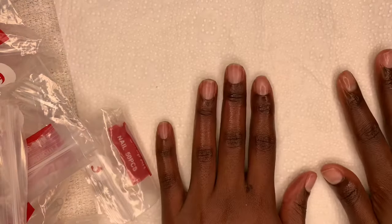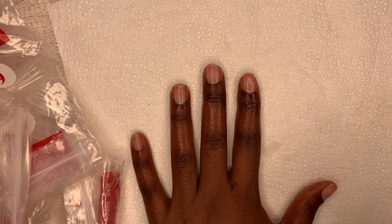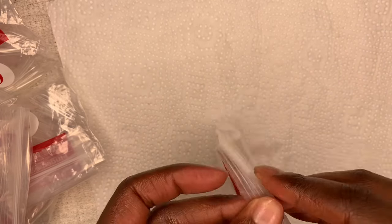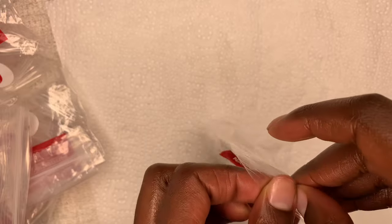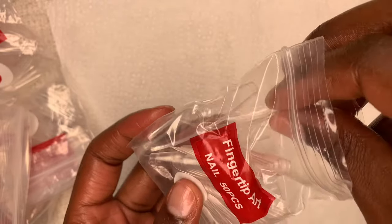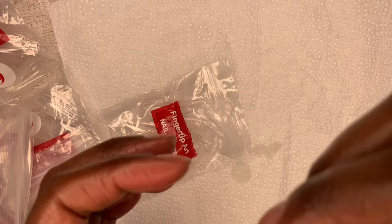as seamless as possible, so I thought to go ahead and just measure out nails for each finger, so that when I come back to do the tips, it'll be easier for me. Now, what you need to remember is that the smaller the number, the wider the fit, okay? So like number 0 or 1 is wider than number 8, okay? Each nail has a number on there, so you shouldn't get that twisted.